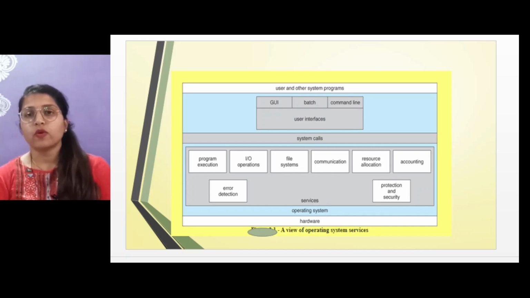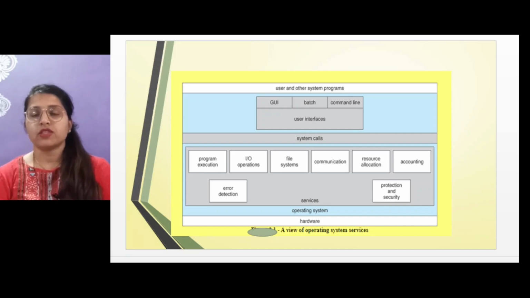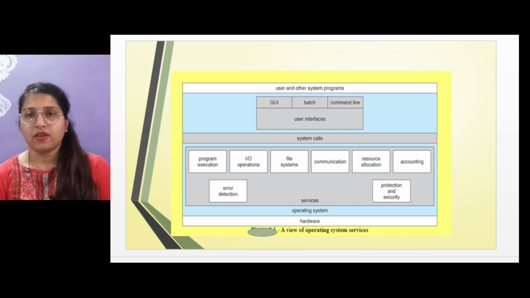So here the operating system is going to provide security to the system. That is just an example of how the operating system provides protection and security, that is, what kind of data is used by what kind of user. Every user cannot enjoy every kind of freedom granted in the system. Some users can only view, some users can add and delete. All these details of activity are handled by the operating system.